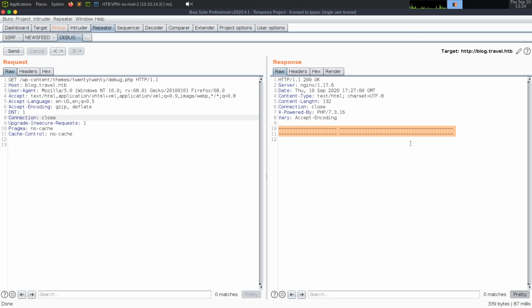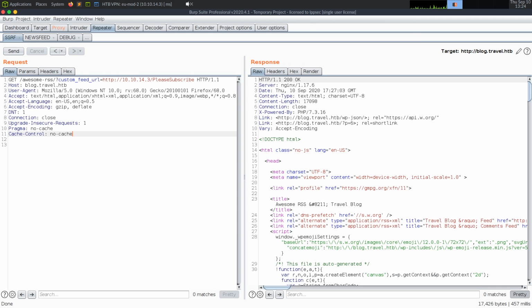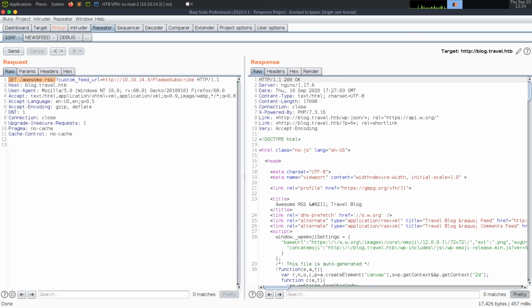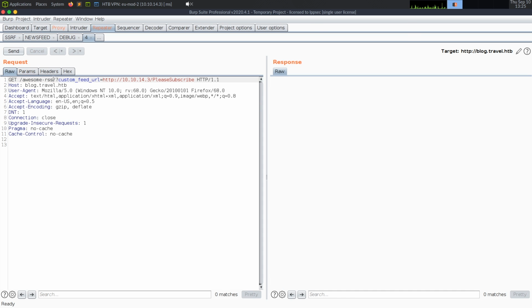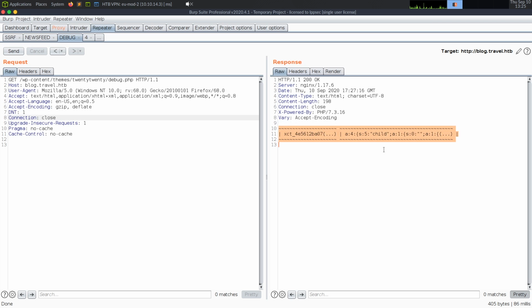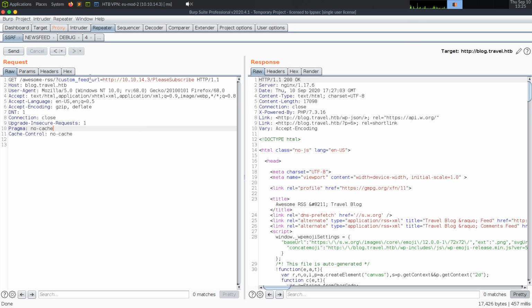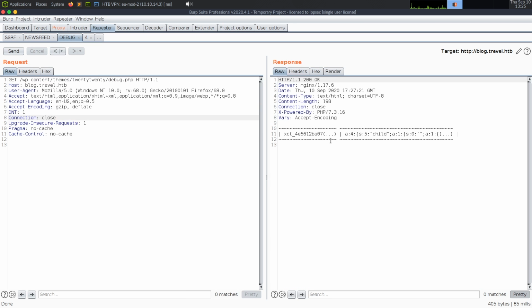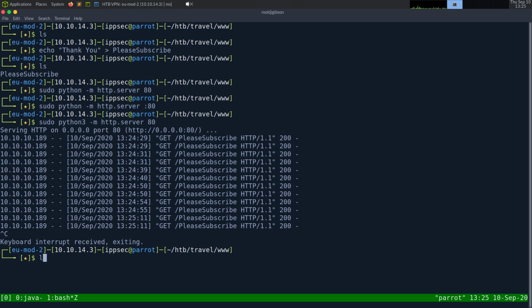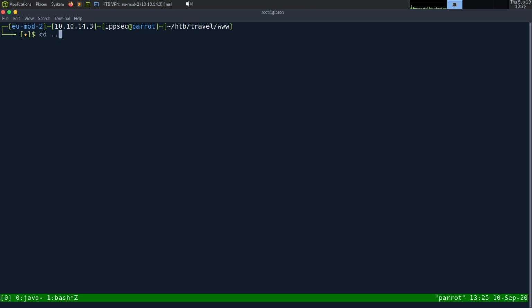So we don't see any options here. If we just grabbed this with awesome RSS, I think, is that what we did before? So if we just grab this and then hit debug, we actually get something. But if we do it with our server-side request forgery and hit debug, this may just have to wait a little bit to go away. But yeah, so that's weird.